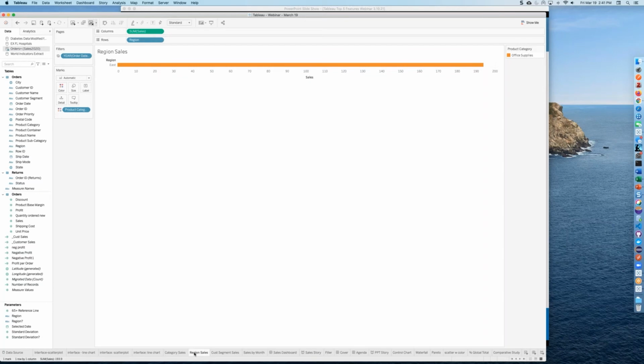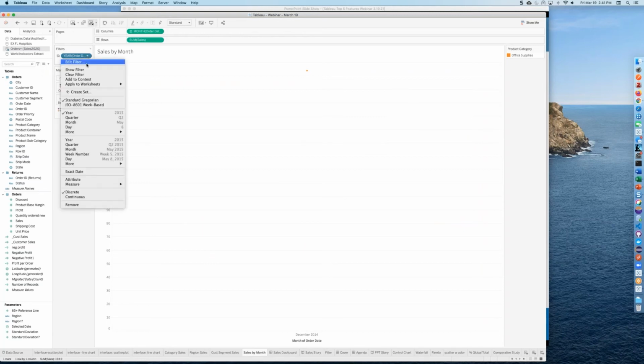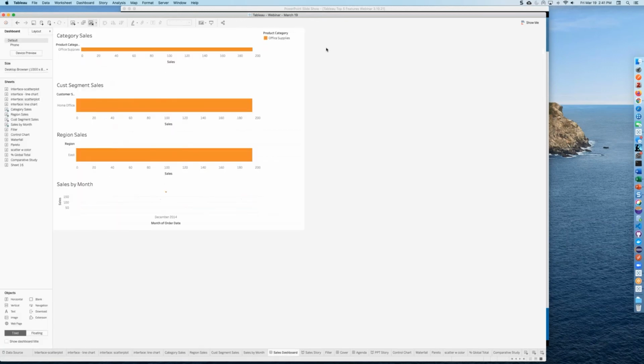Yeah, only 1 product, right? So back in 2014, we were only selling 1 product. Okay? And I can do show filter and see. So this is another way of keeping everything in sync when we get over to the dashboard. Okay. I need to add that filter in here.